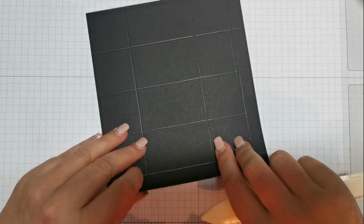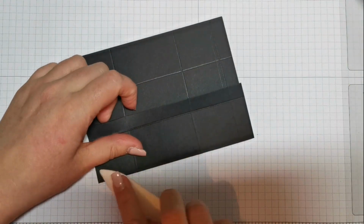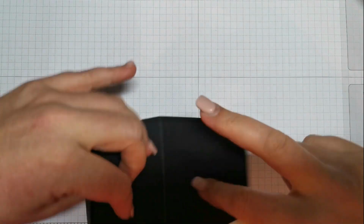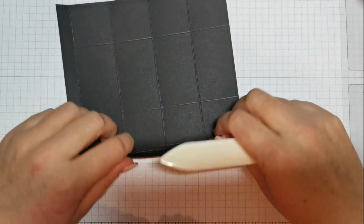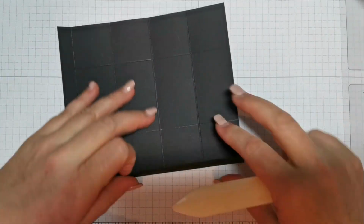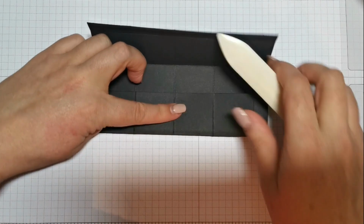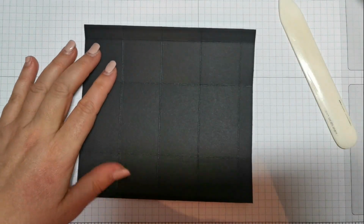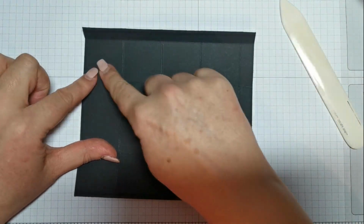I'm going to get my bone folder and just fold and burnish all of those score lines, so we get nice crisp score lines there. Now luckily, because I'm decorating the box, that little slip up I had with my scoring tool will be covered up with DSP.